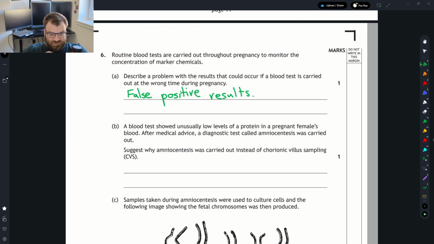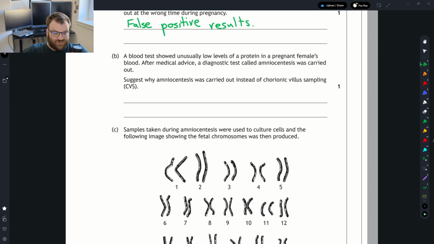So if the doctors were told that the person is a certain number of weeks through their pregnancy, there would be blood markers that they'd be looking for at that particular point in time. If they were actually pregnant for a longer or shorter period of time, then what the doctors are checking for might make it look like there's an issue that there's not. They might then have to go on and do other procedures to try and see if everything's okay with the baby. There are 2 tests that can be carried out, the amniocentesis or the CVS.